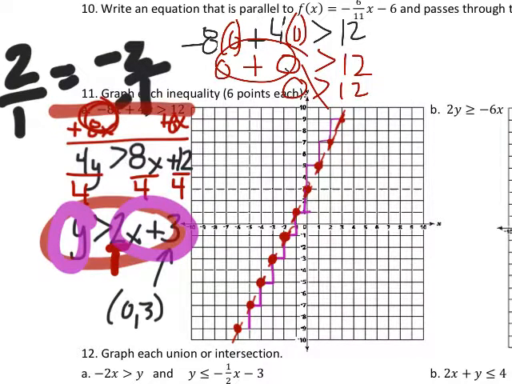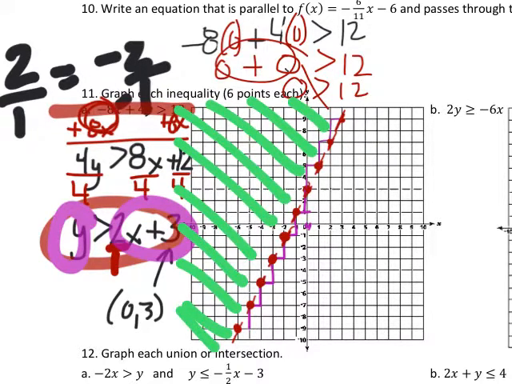And since (0, 0) is right here on the right side of the line, all that means is that we are going to shade in the left side of that line. So we'll go and do that like this. I'm not really looking for perfection on the test or at any other time. This tool kind of makes it a little bit easier to do this, but if you just wanted to use lines, that's fine. It's really up to you how you want to do it, but I do need to know that when you shaded in this side, that you meant to shade in this side, okay? The left side of this line.